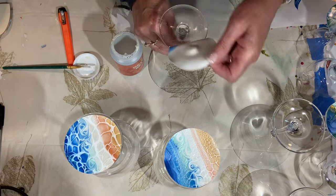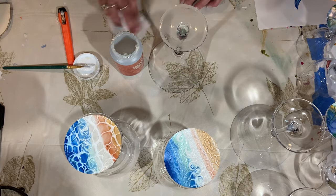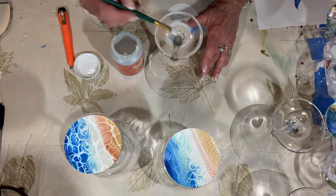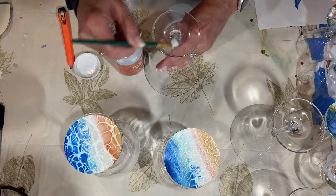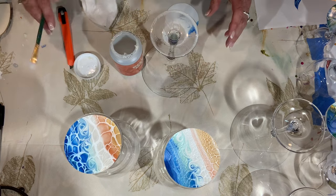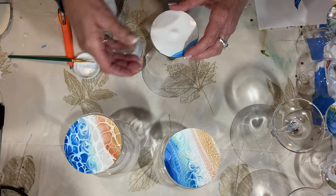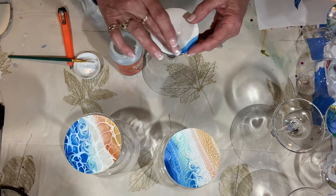Oops, you know what? Oh my God, I'm putting it on the wrong way. I'm so interested in showing you that I'm not paying attention properly. I'm so busy talking about what I'm doing and I'm not doing it right. Okay, so again, I'm painting it on, getting all the way to the edge. Silly me. All right, put my paintbrush down. We'll do it again. So it goes down that way, so it shows up on the other side. Oh my goodness. Goofy me.